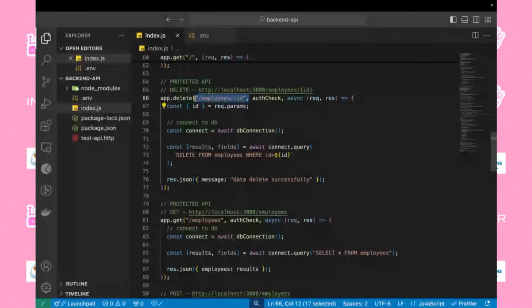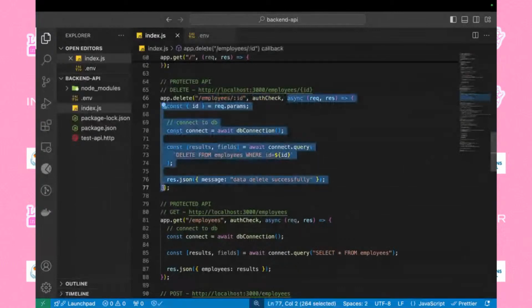The second operation is the middleware check, and the third operation is the response, where we are expressing our response, the actual things we want to perform on the API.